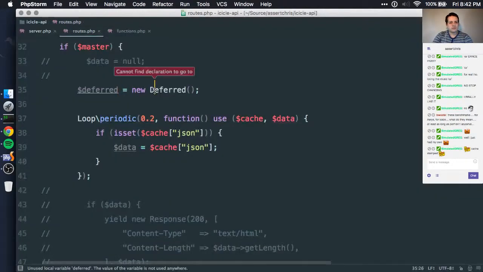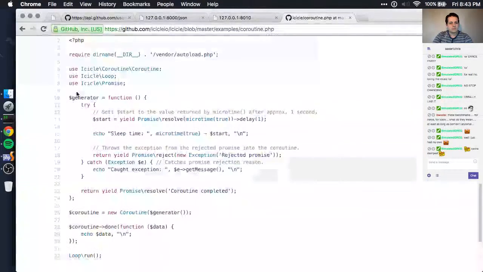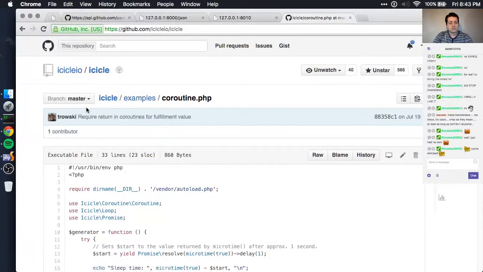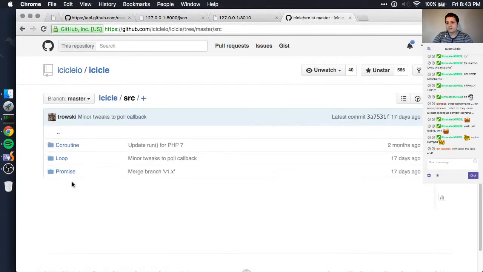I really wish I had the docs for this. I think it's Icicle promise deferred. I think that's what it is. Still with me? The loop doesn't end, Mr. Squirrel. The loop doesn't end.